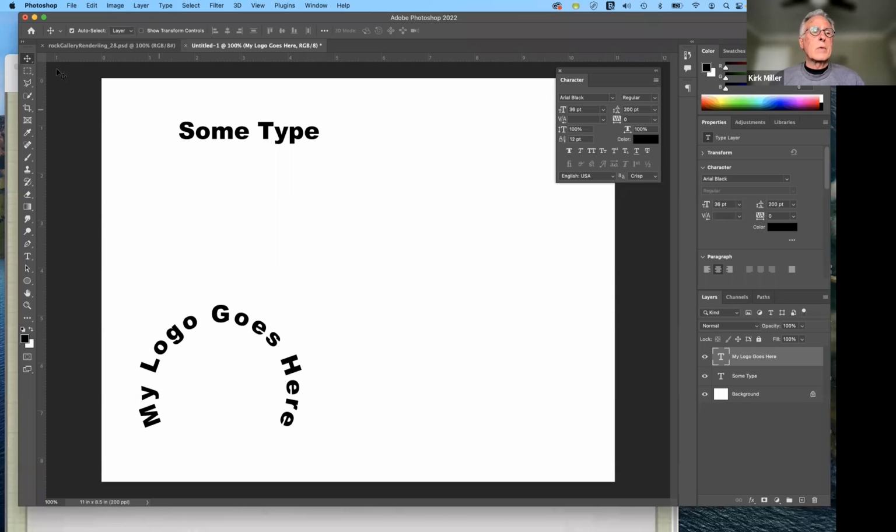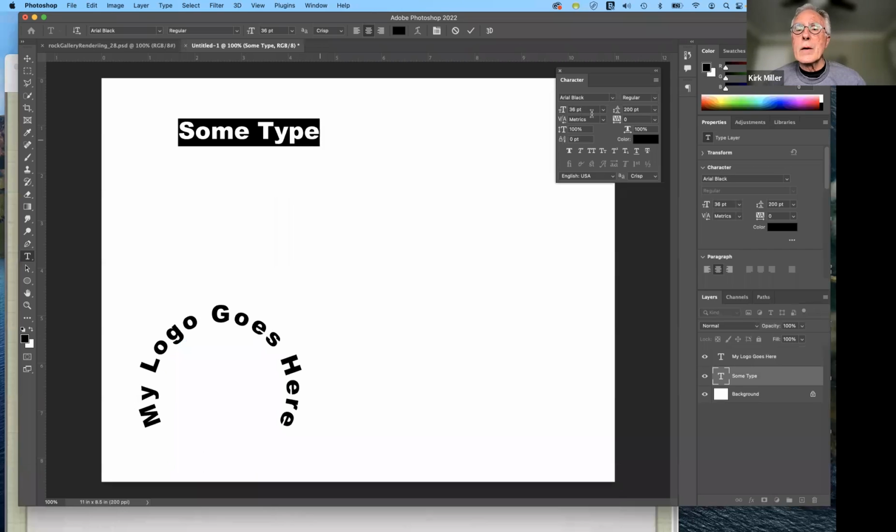Now, one of the other things that we can do, which is really kind of nice, again, if I use the type tool again, let's select this one. And I'm going to go ahead and make this type a little bit larger again. I'll make it maybe 56 point or 54. There we go.